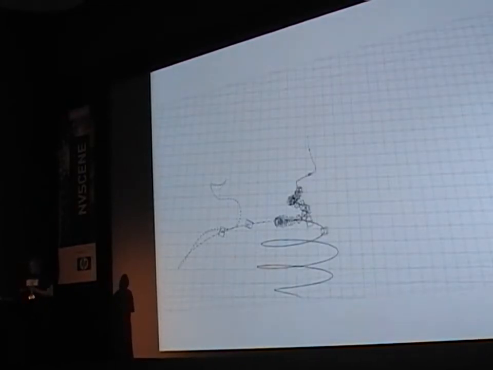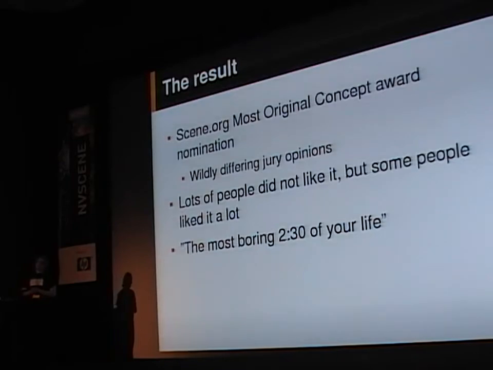And finally we have distraction. So there's this spline thing and the other spline thing, and some of the cubes that are traveling with the spline will actually go sideways, so it's kind of a distraction. And the end result? There's a scene of all the woods, which are basically like the Oscars of the demo scene.